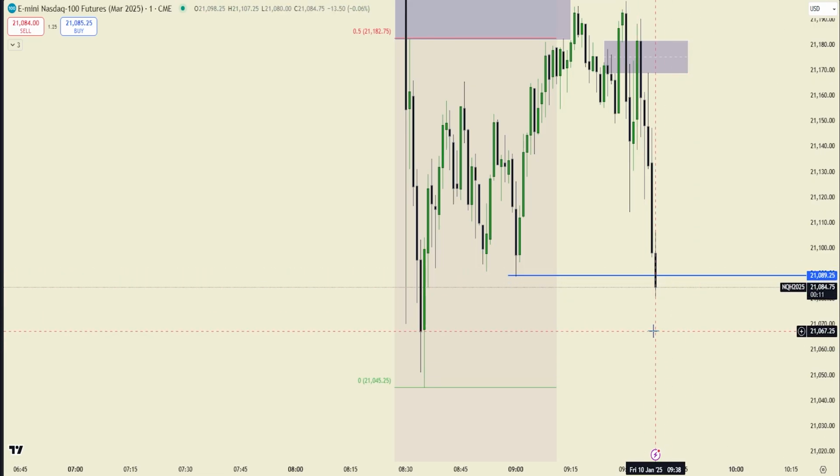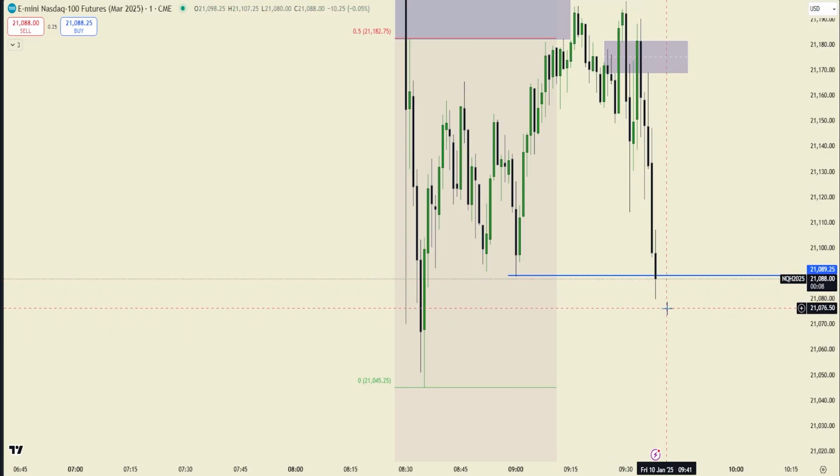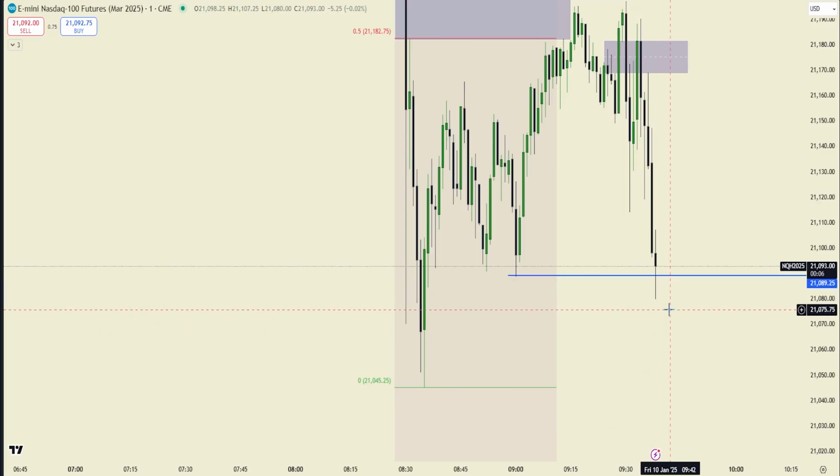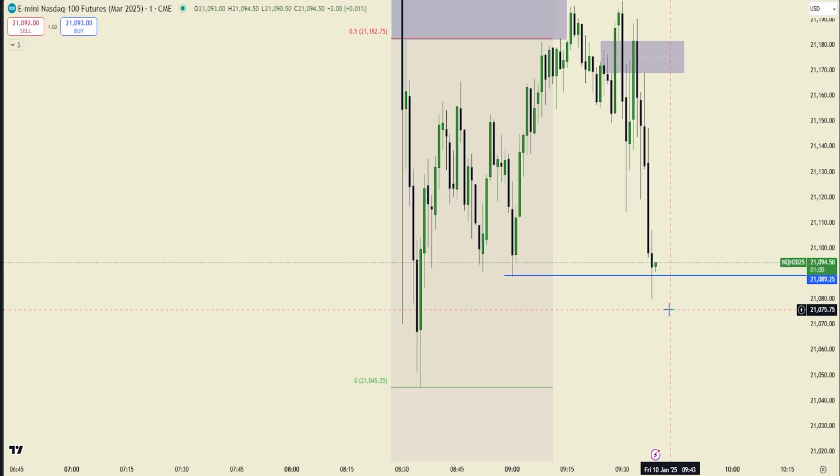By the way, we do have consumer sentiment, an orange folder, which used to be red folder, at 10. So we've got to be careful of that. But obviously, if we get a textbook setup with the 10 a.m. reversal, I'm not going to really care about it too much.